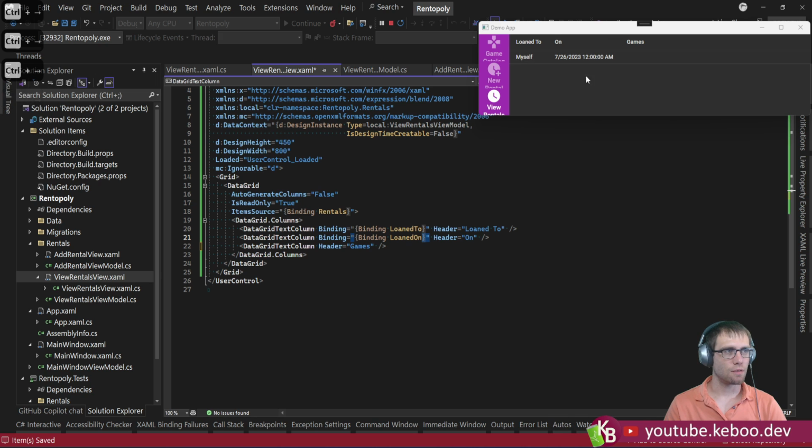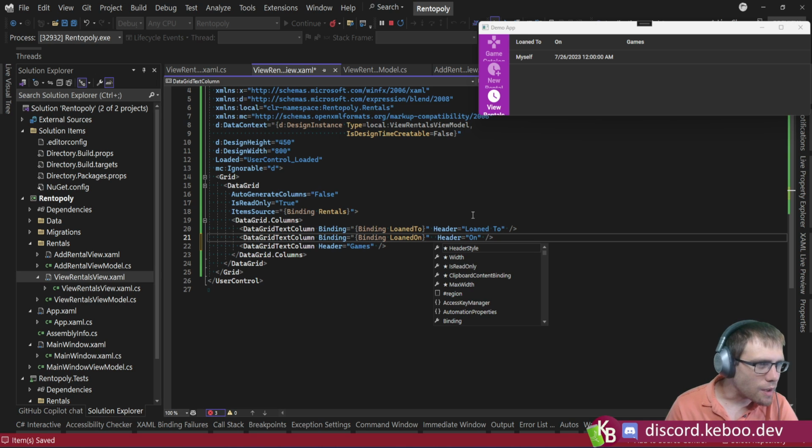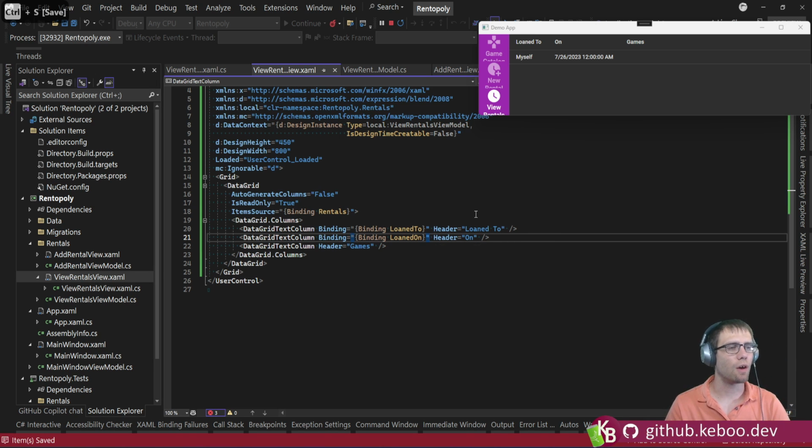We might have to break apart and do some styling on it, because on the loaned on, we want the sortability to be on the date, but we want the display to be a string that we format.